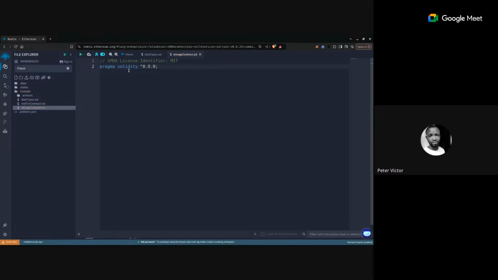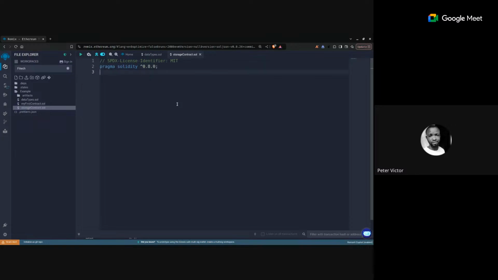So we're using from Solidity version 0.8.0 to the latest. Any version above this can work, but any version below this cannot compile our code, right?